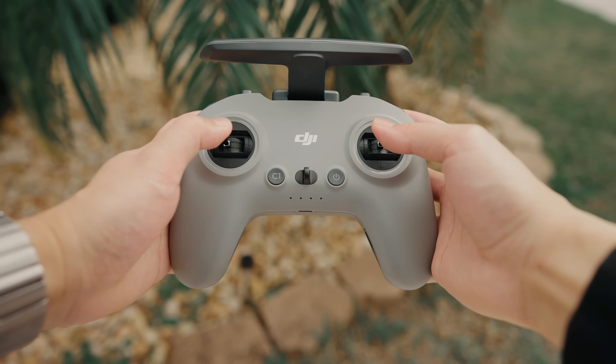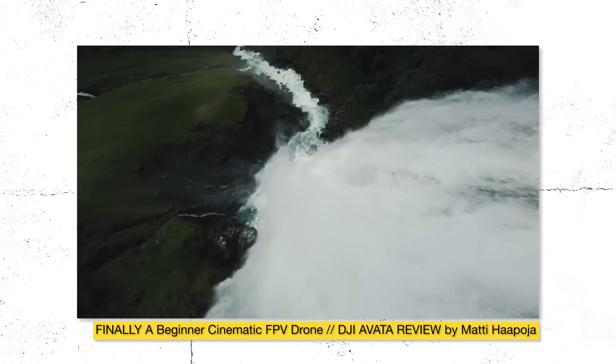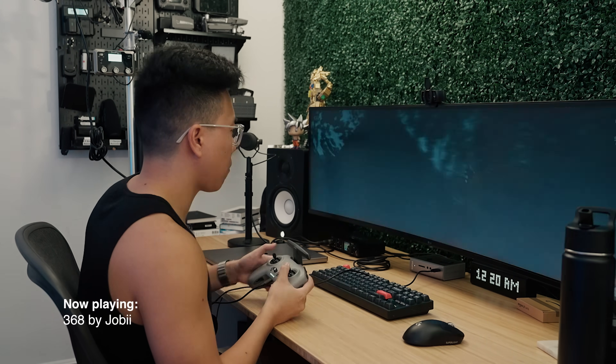There's one problem with the motion controller: you can't fly in manual mode, which makes sense — fine joystick adjustments are hard to replicate on a gyro-based motion controller. That's why I also picked up the FPV remote controller. Flying in GPS mode felt familiar, not too different from a DJI Mavic, but for those sick dives you see with FPV drones you need manual mode and must cut throttle completely. As a complete noob at manual FPV, I could barely get it to hover and crashed within seconds. I'll put in hours on an FPV simulator before my next manual flight and report back.